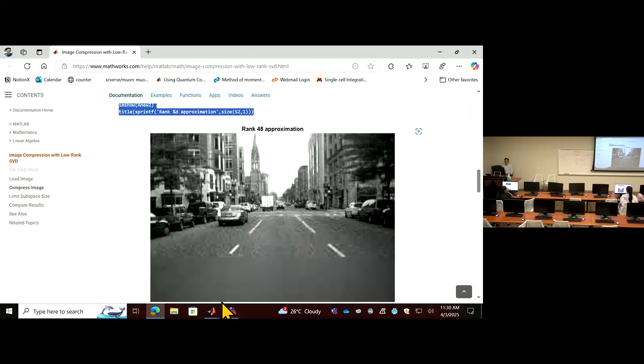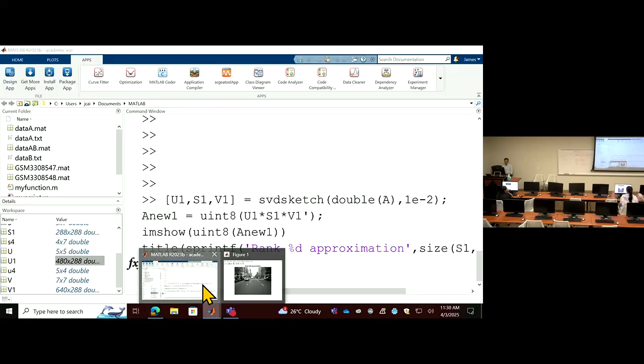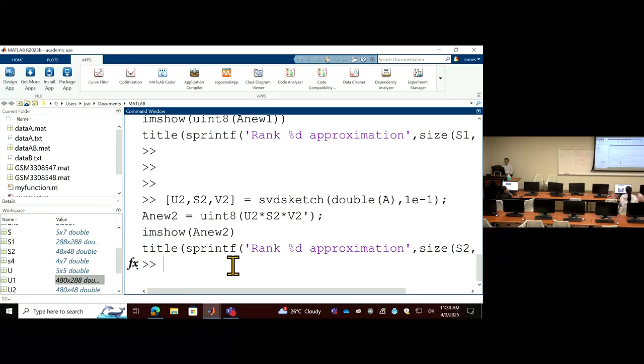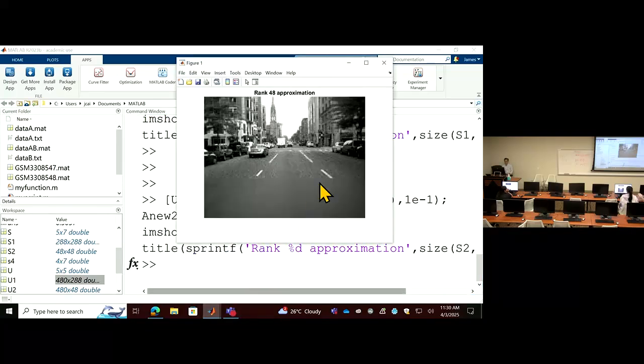Now it's getting blurry. The reason is we only use 48 components to reconstruct the original matrix. So this makes the image size much smaller than before.